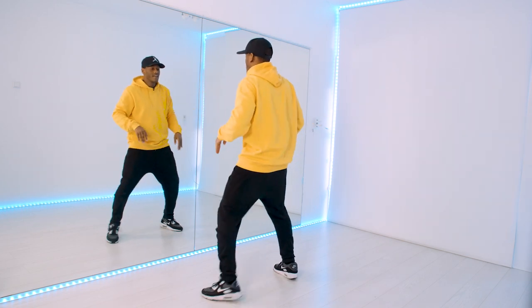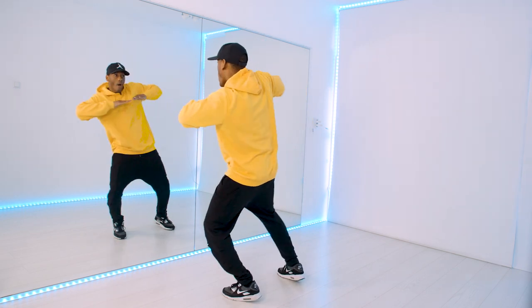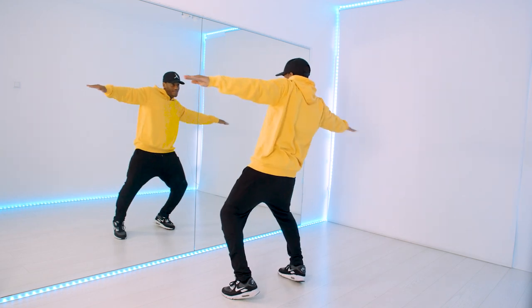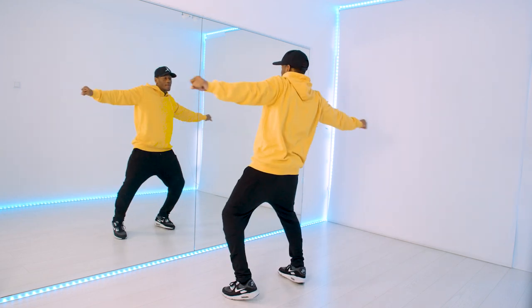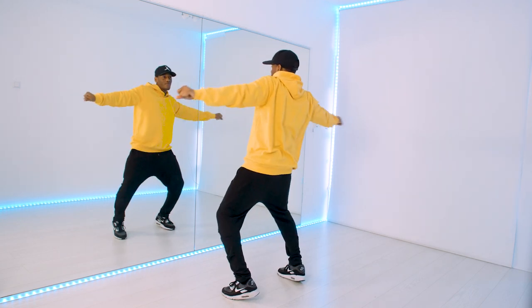With your legs, you don't have them too wide. It's pretty much almost under your shoulders. You're gonna go out and out. Yeah, let's do that a few times. Out. And see, when I pull each time, my chest moves with it, yeah?